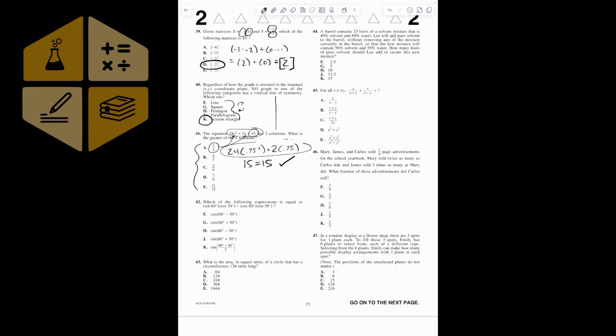The problem is this question is saying, what's the greatest of the 2 solutions for this parabola? And that's a little bit trickier because we have more options that are bigger than 3/4. So we know 3/4 is an option. So we can only eliminate other answer choices that are smaller than 3/4. And unfortunately, out of these options, there's only one that's smaller, and that's E. 11/15 is just a little bit smaller than 3/4. So we'll just have to go through the other 3, plugging in 4/3, 5/6, 7/6 in there for x, and see if we end up getting something that's equal to 15.